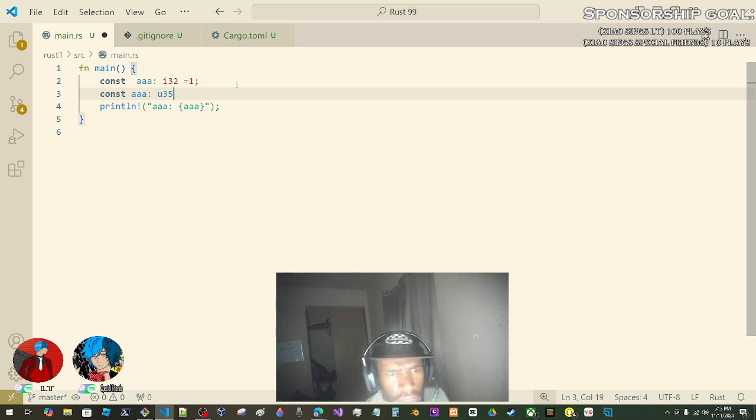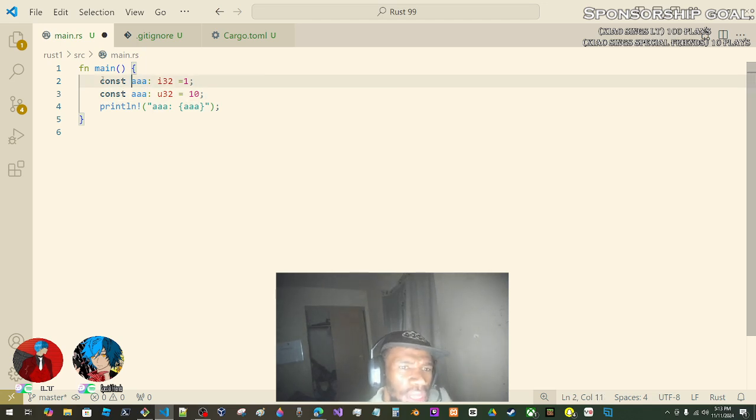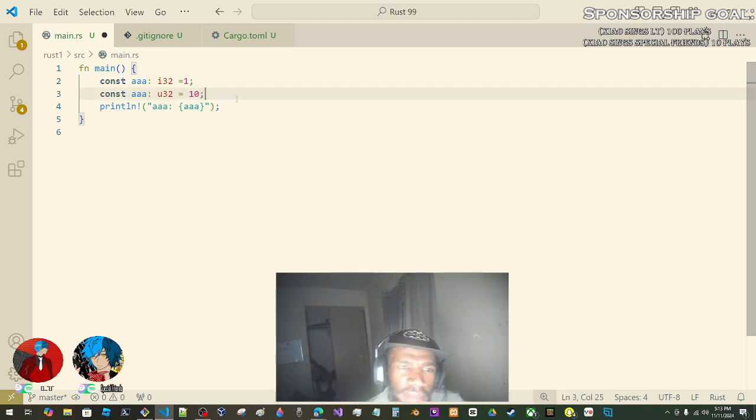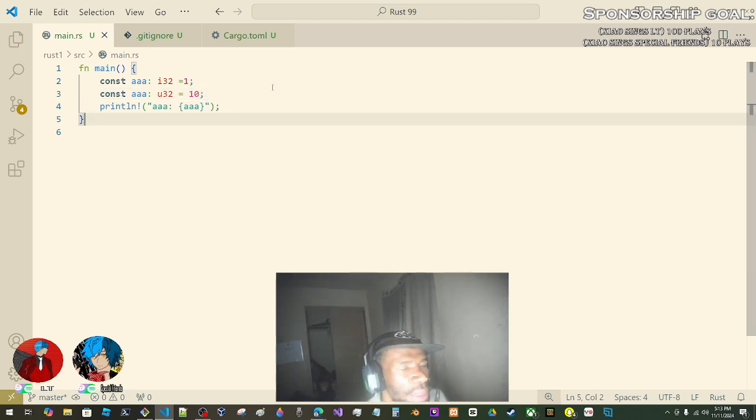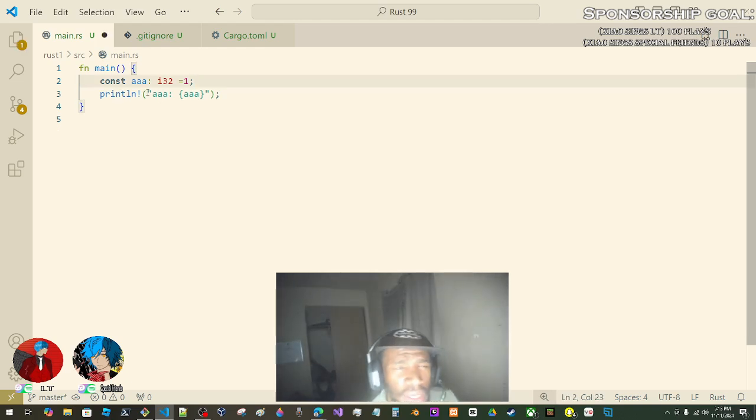Let's do 32, and let's give it 10. So now this is also created using const to recreate the variable. This is also going to give us the same error. Basically, it's the same thing. Once a const variable is created, it can never be overwritten or reassigned, basically.